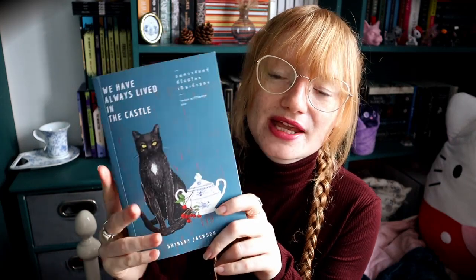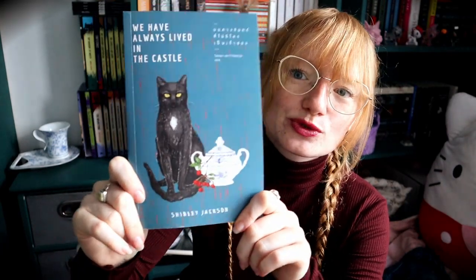Anyway, we have a Thai book, and this is We Have Always Lived in the Castle by Shirley Jackson, but in Thai. When I went to Thailand, I really wanted to pick up a book. This was only £5. And you know what? That cover, stunning. Can I read Thai? No. Have I even read We Have Always Lived in the Castle? No. But this was beautiful and I do want to read it, which is a horror book. I wanted a book for my travels. So that's what I did.